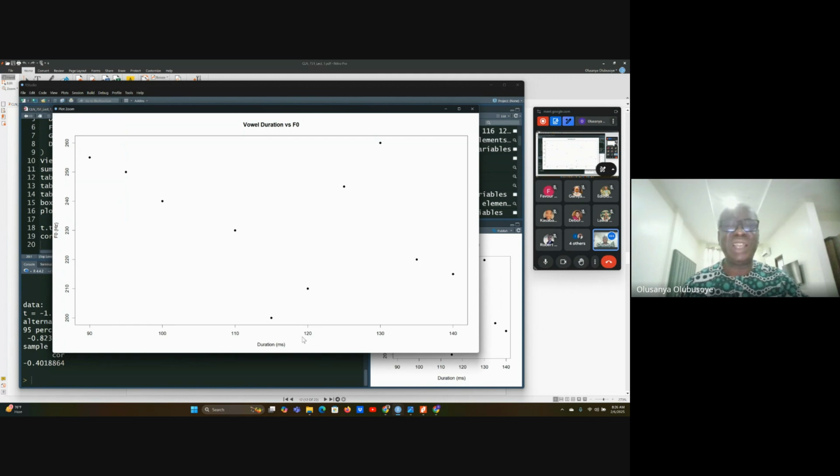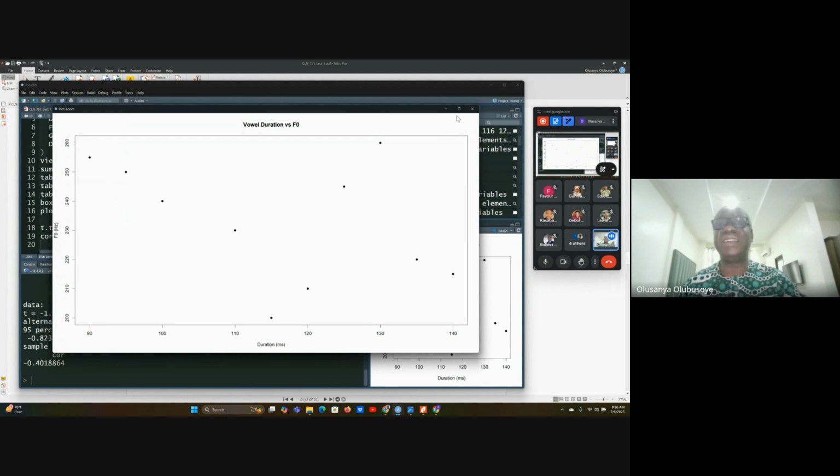And when duration increases to 120, frequency drops to about 210. So one thing we can see is that they appear to move in opposite directions. As one increases, the other appears to be decreasing.